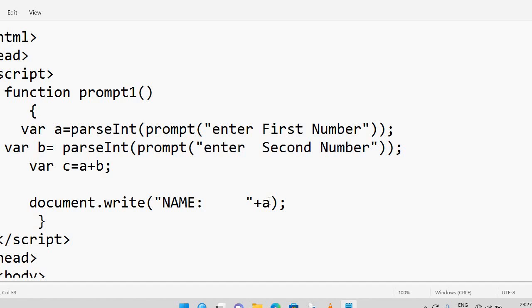Now the data is stored after calculation; the value is stored in c. Write the command line as addition or answer.